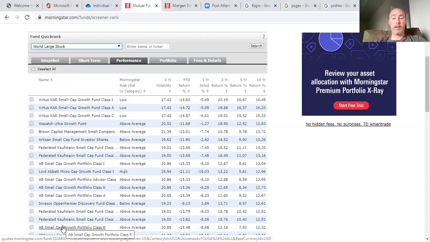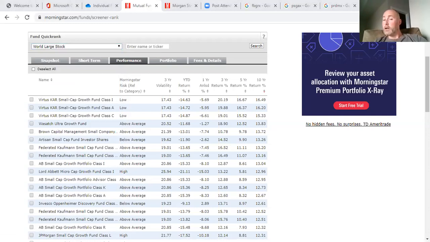Log them on that sheet, turn them into the Skyward Learning Center. The due date for that assignment will be Thursday, the 16th by 9 a.m. Okay, Thursday the 16th by 9 a.m. Send me your assignment for looking up 4 mutual funds. All right, if you have any questions, shoot me an email.